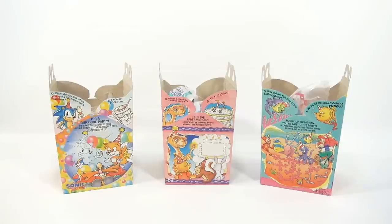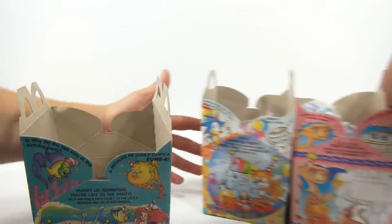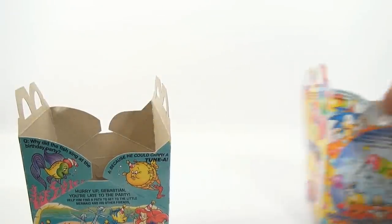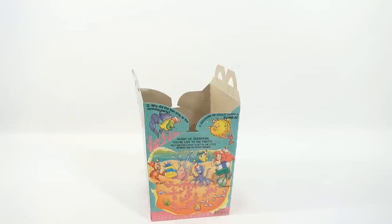So let me do this. I have a duplicate box here. I'm going to do one of the boxes. We had an extra of this box, so I'm going to do this one. Let me pull these out of the way, and I'll show you all these, but they all shape into a party hat the same way, so I'll just show you one. Here, let me do this. Let me organize a few things here and get started on this.